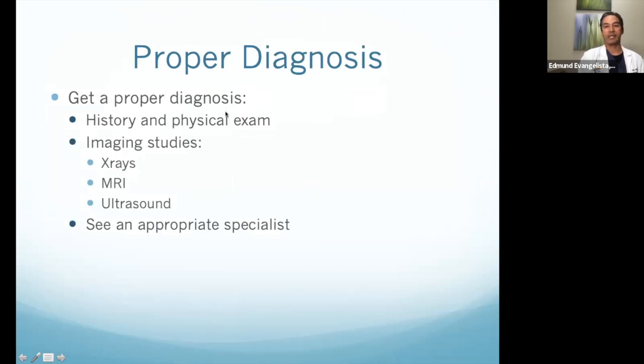So you can see there are many different causes of hip pain. So it's important to get a proper diagnosis, and we do that through a thorough history, a thorough physical exam, looking at both not only the hip joint, but also the lumbar spine. And then we do have our imaging studies, X-rays, MRI, and ultrasound are all important at diagnosing the exact cause of the hip pain. And I think it's important to see an appropriate specialist, someone who treats hips and lower back, kind of looking at the whole picture. That way you get a proper diagnosis right off the bat.